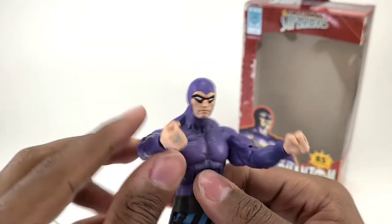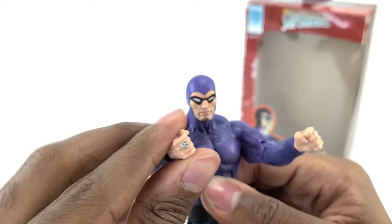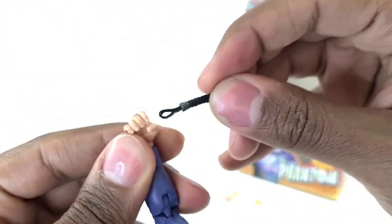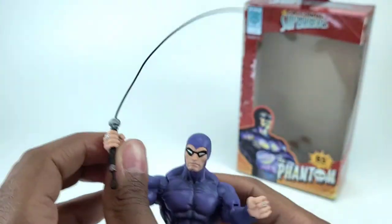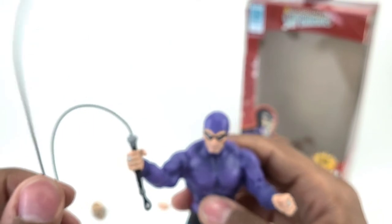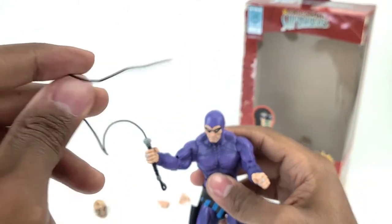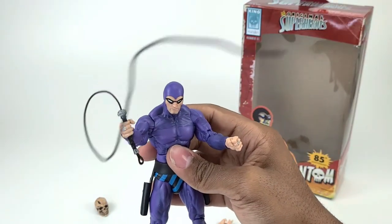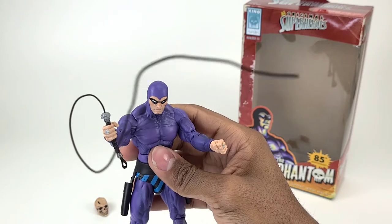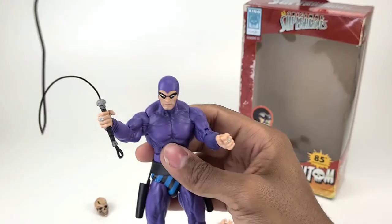All right, and here he is holding his whip hand, I guess you would call it. We can actually take the whip, and it slides right in there pretty well. And this is just a metal cord, a metal wire, which can be posed and bent to different shapes and forms. I don't think I'll be displaying him with it, but it is pretty cool that they included this. It's actually not terrible. It probably might make a cool action shot, actually.